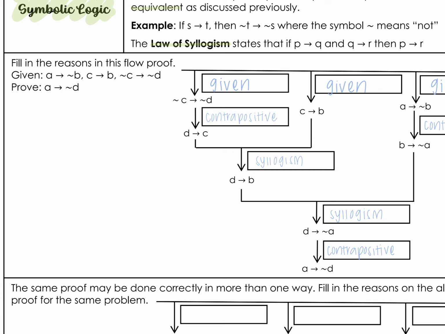Something else I want to mention, just because I will state it multiple times in class probably, and you will still try to do it, but prove is never a reason. It doesn't justify how you got it. So you should never use that term prove as one of your reasons. We can use given because that's where we're getting it from, but you should not be using prove.